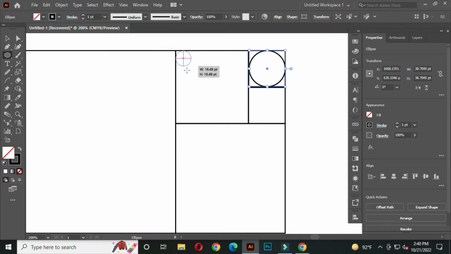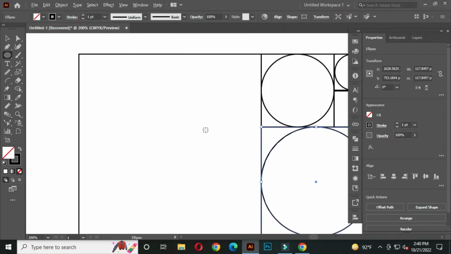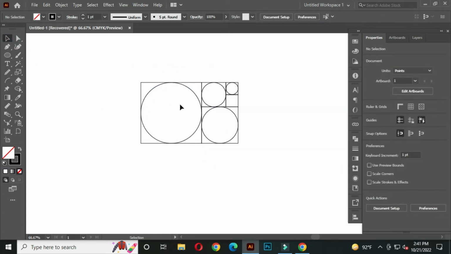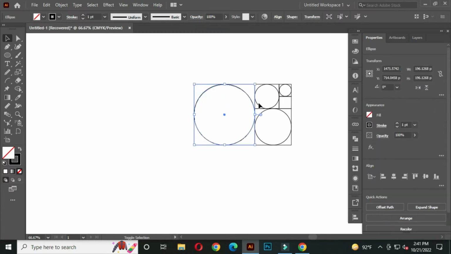Now repeat the same process to make a circle for each square. Now hold Shift and select every circle.